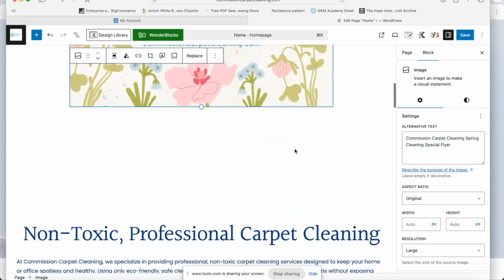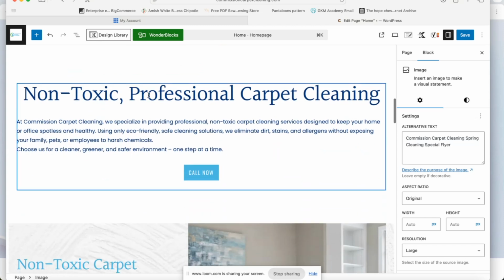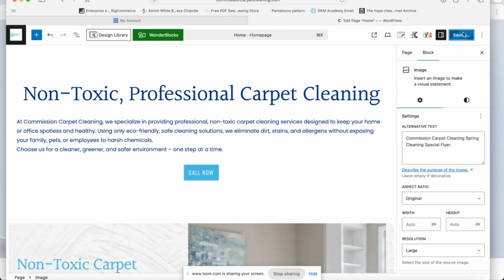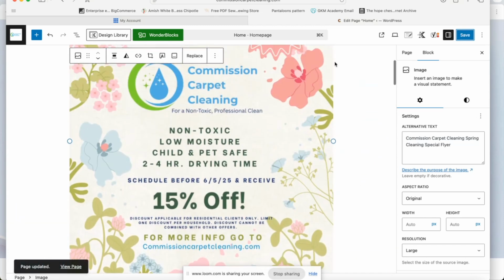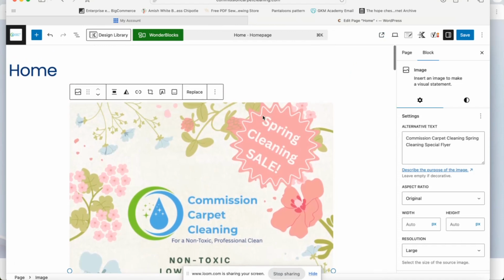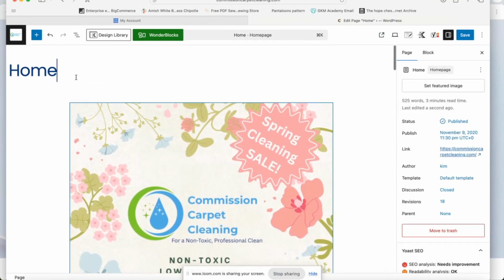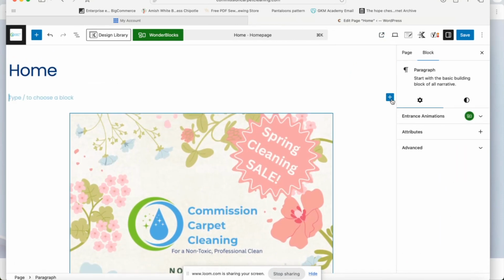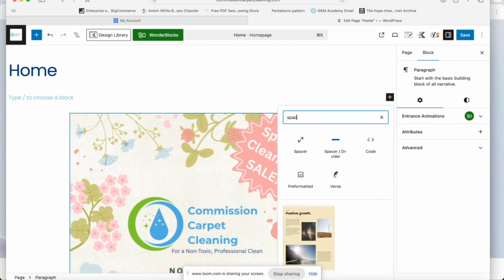All right, so that is in there, and that's just inserted at the top of the page and still has all of our stuff. So all of that looks good. Let's see how it looks actually on the page. Okay, so see how here it's all the way at the top and this logo is over it. So we want to go back to our editing page and we need to leave a spacer here. So let's add in a spacer.